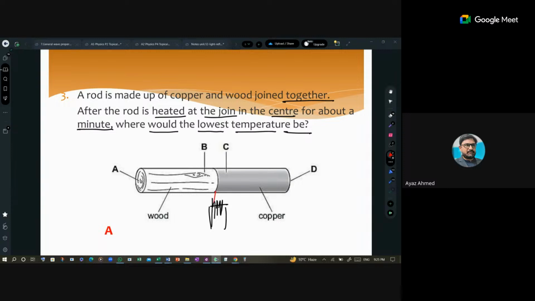This is the point where you are supplying the heat. Because the answer is obvious to you, I can explain it. Wood will not transfer the heat over here, so it would be the lowest temperature. The highest temperature will be over here, the second highest over here, the third highest over here, in decreasing order: first, second, third, and fourth. So the fourth has the least temperature, then third, then second, then first. Is it clear to all of you?